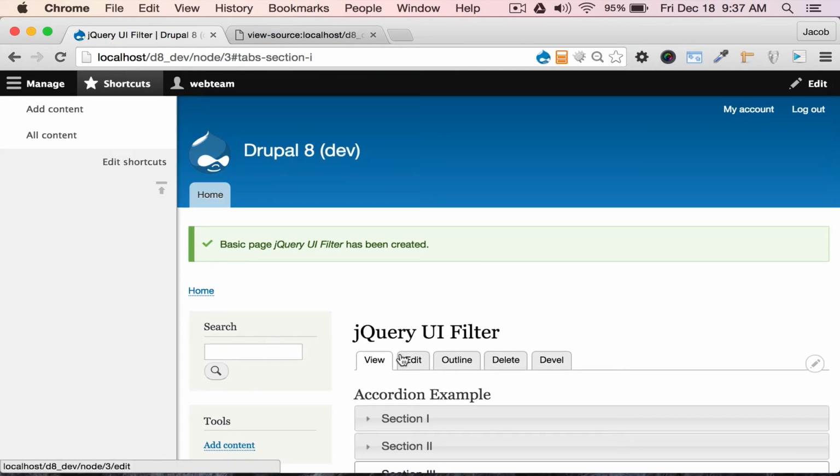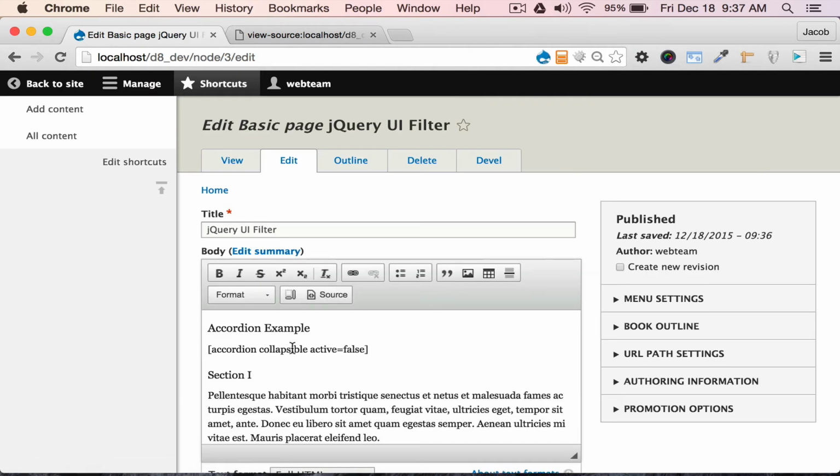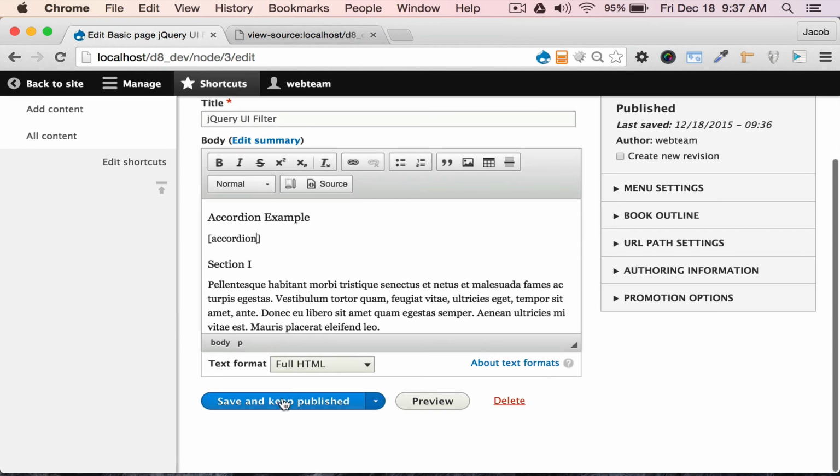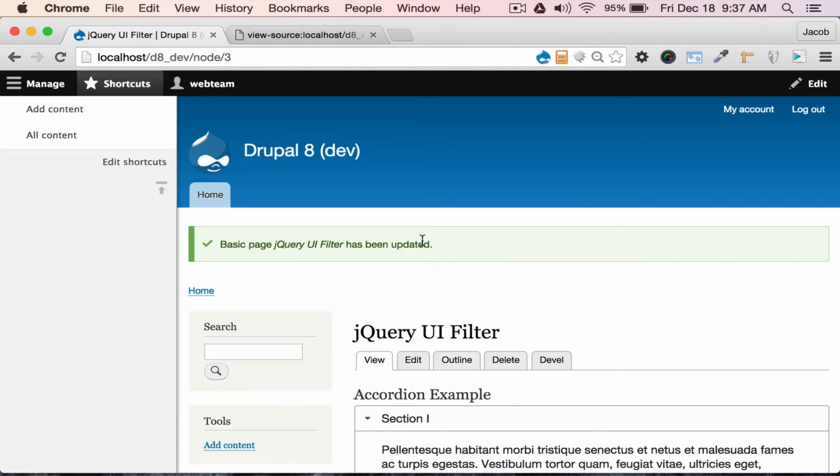The only other aspect I want to demo about it is the token actually supports attributes. And what attributes are options? It's basically you can enter in attributes and they get passed into the jQuery UI accordion as the options. Right now I'm setting some default sensible options, which is I personally like my accordions to be collapsed. When the page loads, they're always collapsed. And the way you do that in jQuery UI is you have to say they're collapsible and turn off the default active panel. And now if I remove these attributes, you're going to see the behavior is actually going to change. And there you go.